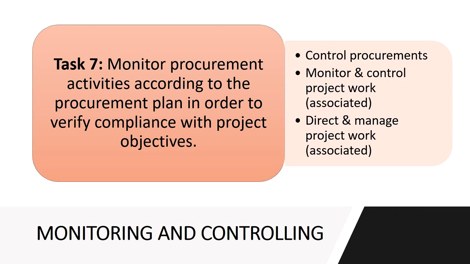As a result, we have, from control procurement, work performance information, which gives us an idea of how well this process is proceeding. But don't lose sight of the fact that we also have work performance data going into this process. We have work performance data going in. We have work performance information coming out. The data going in will give us an idea of how well things are going when we take a look at the work performance information coming out.